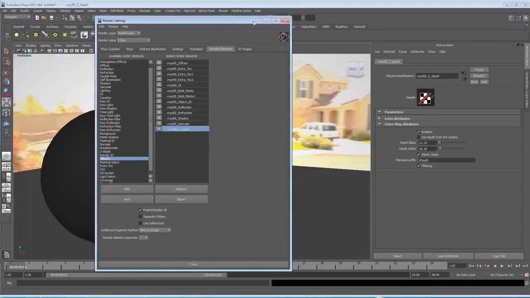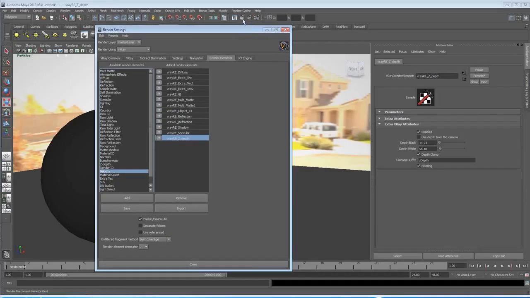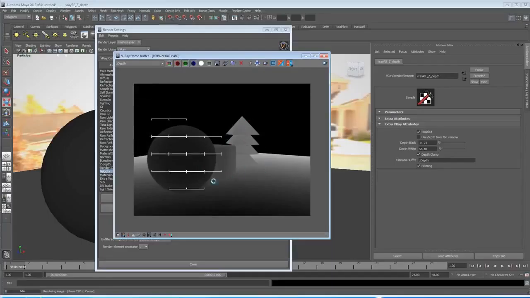So that's about it for render layers, and yeah, I won't go into caustics or anything because we're not doing that today, but yeah, that's it. So hopefully that's helped somewhat. Also, the other thing you can use the Z depth for is lighting. If you want to add like a little bit of fog into your images, you can use this. Maybe we could reverse that in post, but just lay it over in post as an add layer, and then tweak the transparency, and you'll just get that kind of fog in, that you get in real life, where things in the distance look a bit hazy and washed out compared to stuff in the foreground.